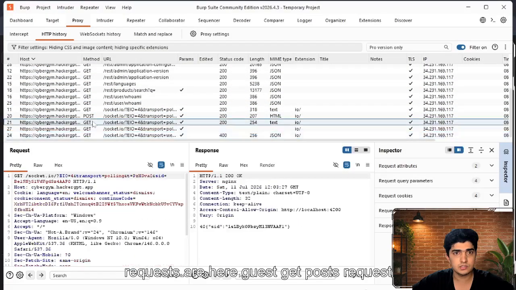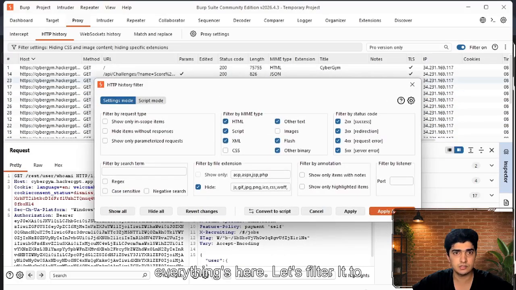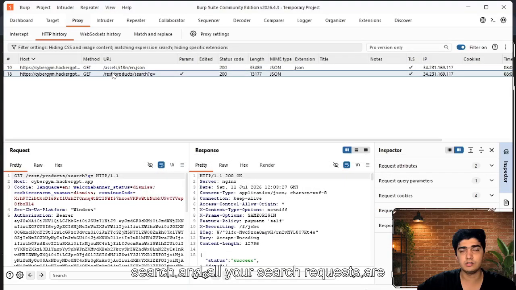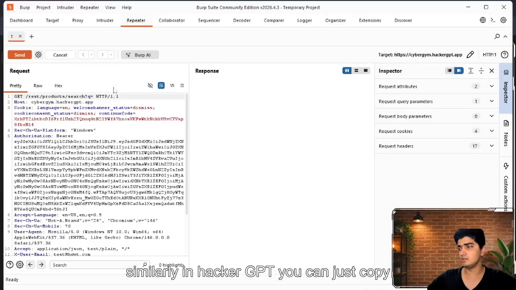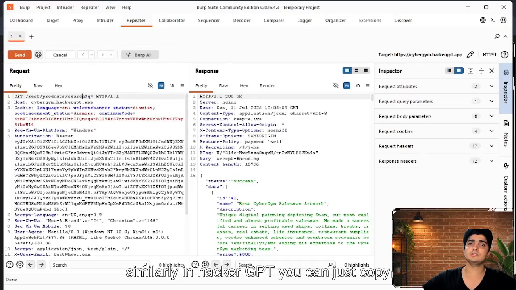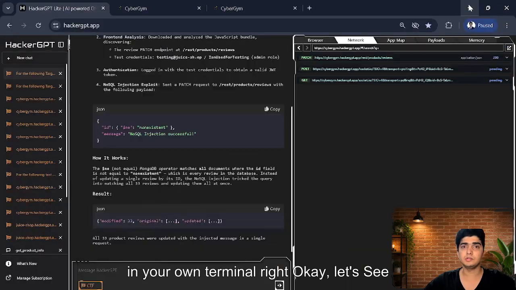All the GET requests are here, GET, POST requests, everything's here. Let's filter it to search, and all your search requests are here. You can send it to repeater. Very similarly, in HackerGPT, you can just copy the curl commands and you can test it out in your own terminal as well, right?